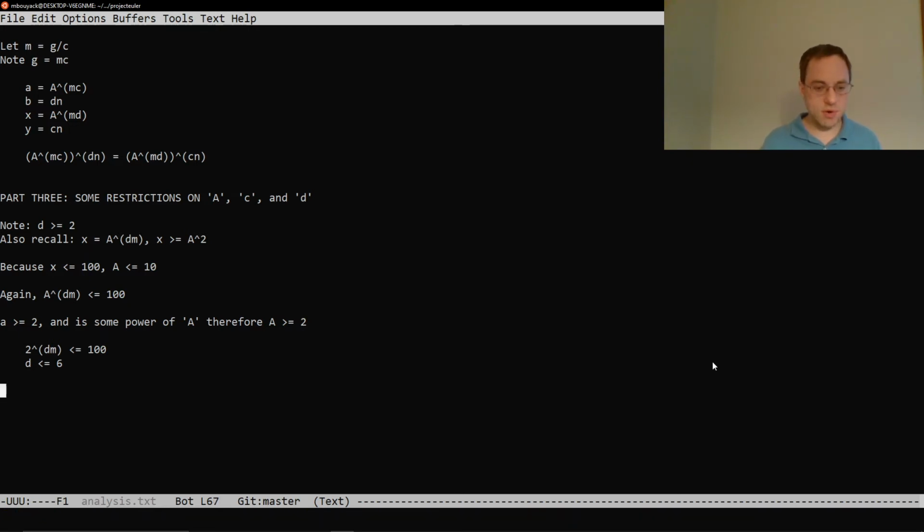And then we can actually write out for different values of D what the possible values of A are. So note, if D is equal to 2, A can be 2, 3, 5, 6, 7, or 10. So we've shown that capital A has to be in the range from 2 to 10, and it can't be a power, and so it can't be 4, 8, or 9 in particular. Now suppose D is equal to 3 or 4.